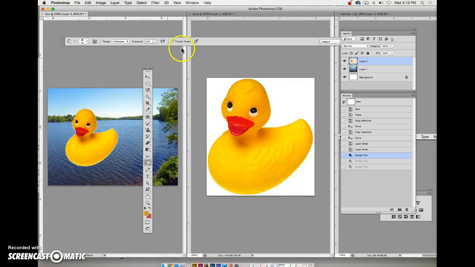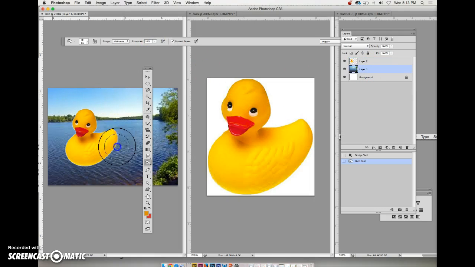burn tool, and that will actually darken things up. And again, you can switch the exposures here. Make sure I get back on that layer here, and you can see we're darkening it up. But if I go to a higher exposure, you can see that I can darken it up quite a bit. And then the last tool in this section is the sponge tool, and this is useful. This will let me desaturate or saturate, so I can actually desaturate an area, making it less color, make more black and white, taking the color out. And I can also saturate by making the color more vibrant.